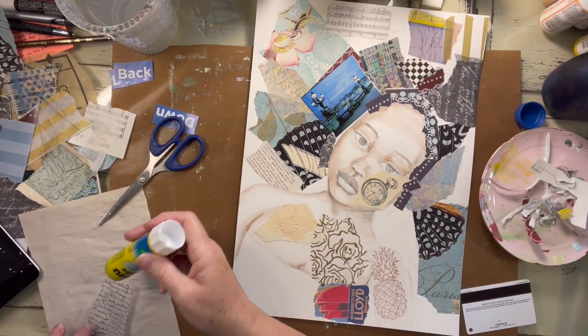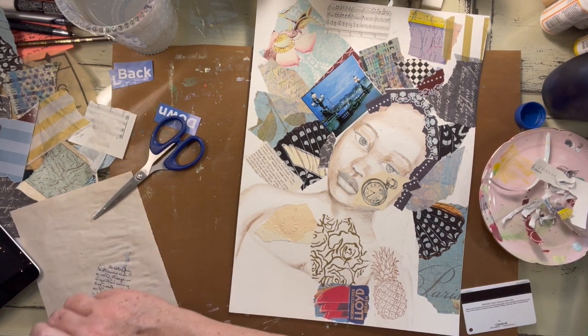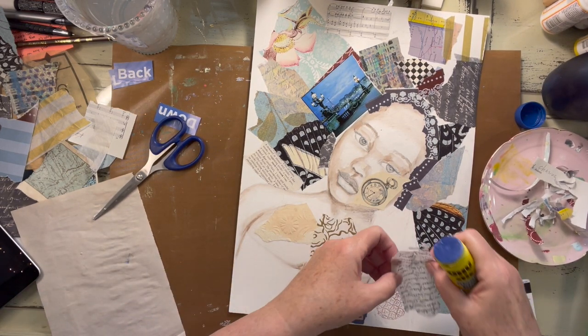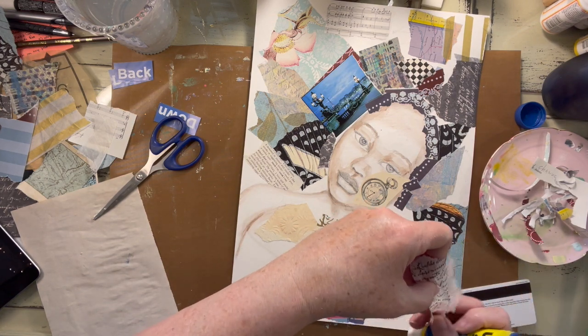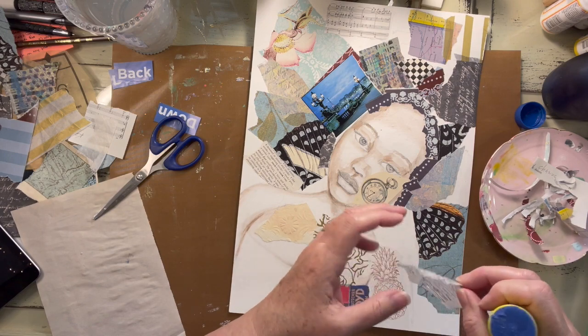Whoops. You have to be very careful with tissue. Start from the center and run out with your glue stick. And it's sticking to my fingers and tearing. That's okay. I really don't mind. Let's see. You can even go ahead and pull it apart if you want. I'm going to just leave this together.